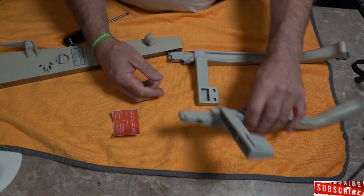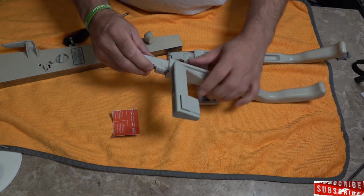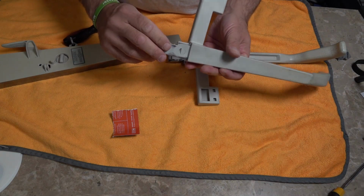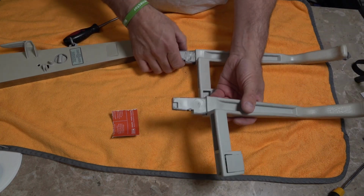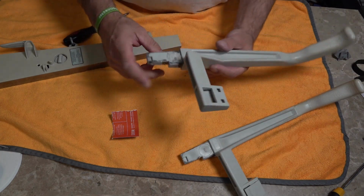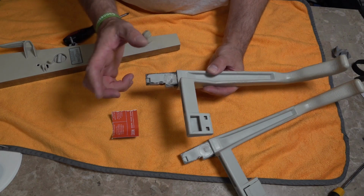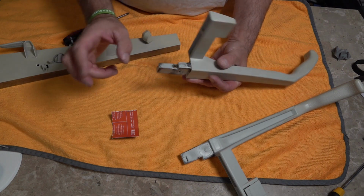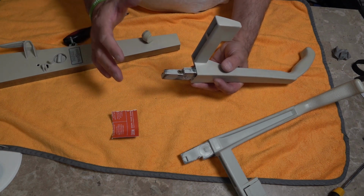Okay, so as we look at the difference between these, what you've got is wear here. Okay, so it's worn on the side, it wears a little bit on this side, and it wears on there as it rocks back and forth. Now, the main pressure point on this is this part here. So what I've done is I've put some silicone glue, just some blobs, 1, 2, 3, 4 there. And if you like, you can put a very thin sliver on there and a thin sliver on there. And I'll demonstrate now how we do that.